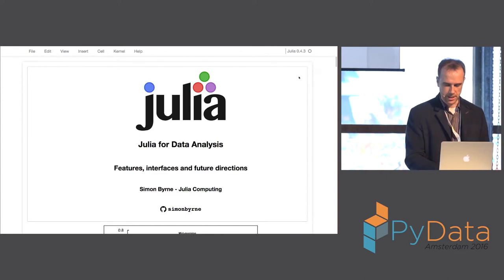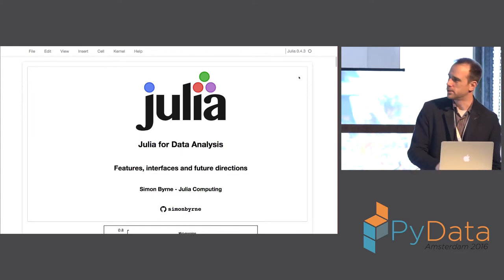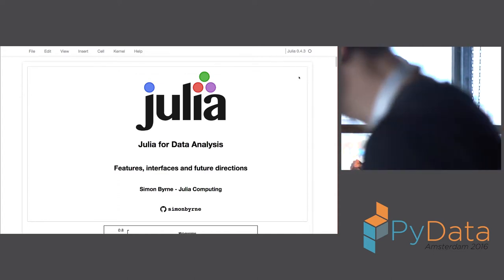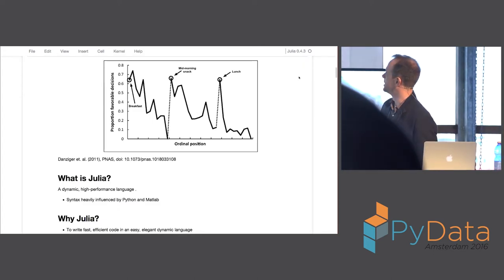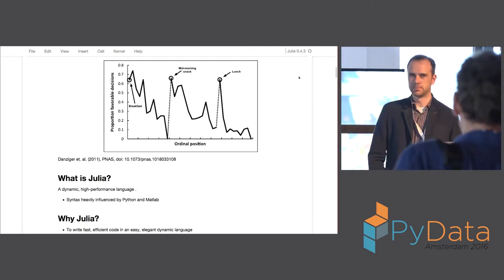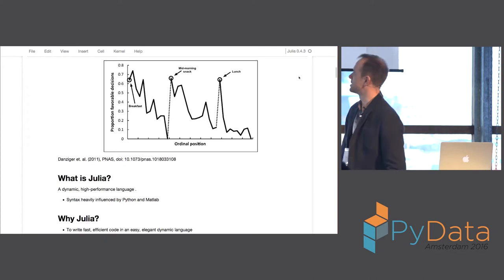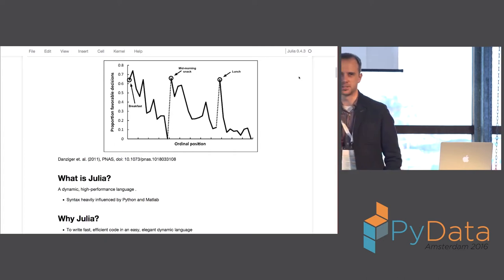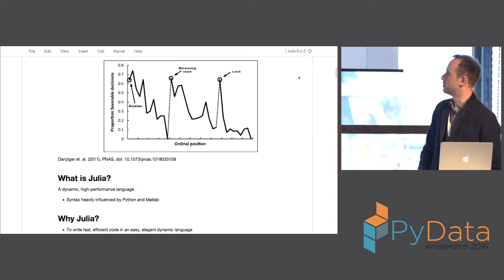I don't actually have any data of my own to talk about, so here's a nice little plot I've dug up. Unfortunately, I couldn't find the raw data, but it's from a study on parole success for prisoners, and it's the probability of parole over the time of day. And so you can see there's a nice drop off before lunch. So hopefully that doesn't all go badly for my talk.